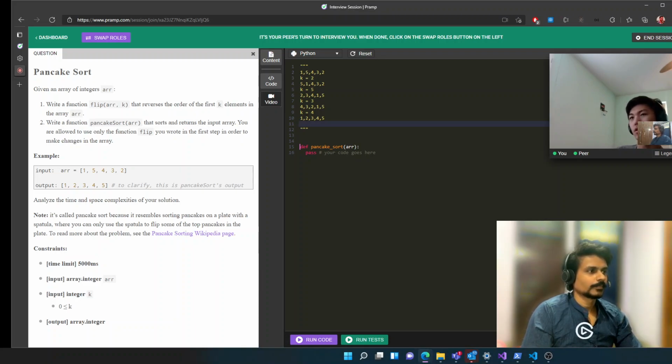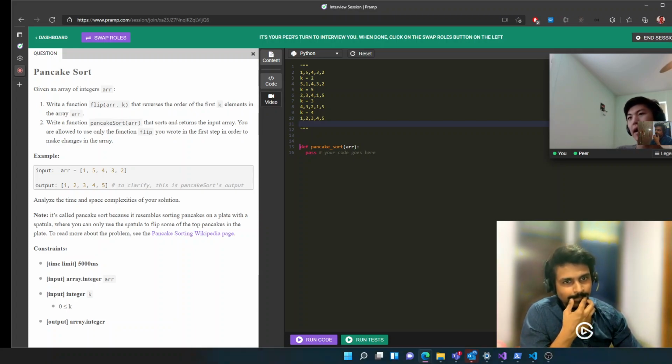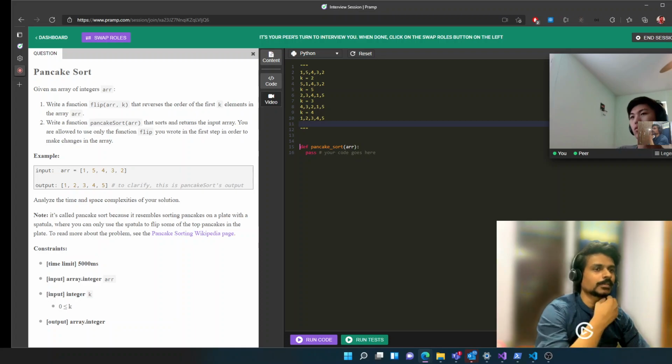Sounds good to me. So in this example, after you've done two iterations, you move 5 to the back, you move 4 to the back. It's already sorted. Yes. But would your algorithm continue? Next big element.